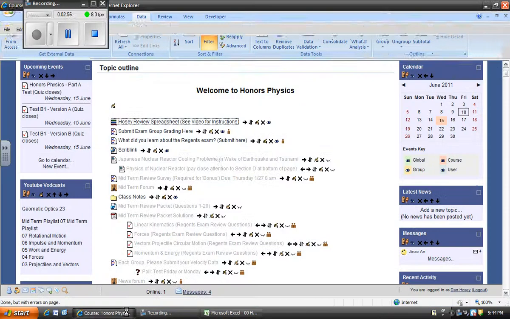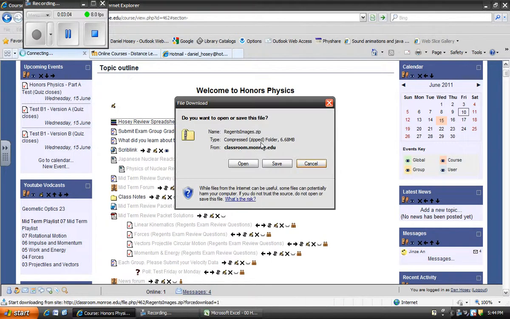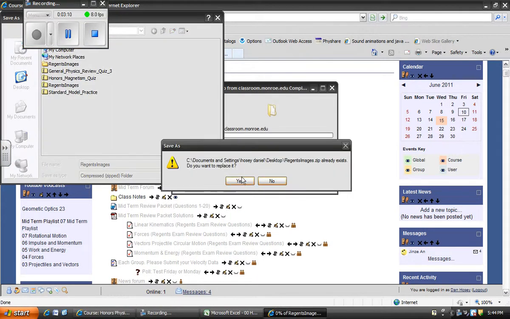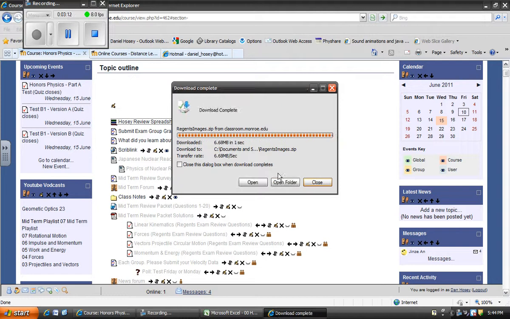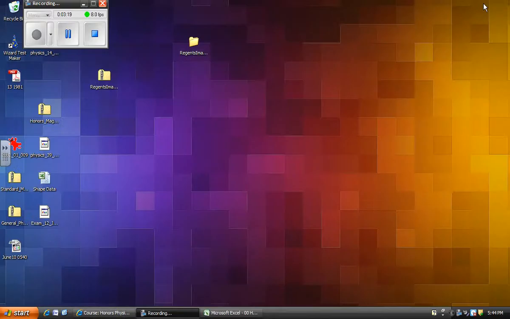So what you want to do is go over to the website here, or I may post it somewhere else. You'll take the link, you'll click on it, or right click, hit save as, or hit save here. You're going to save it to the desktop. Now in my case I already have it there, so it's just going to rewrite it. And then you're going to have to go to the desktop, and this is really important. What you're going to have to do is right click.